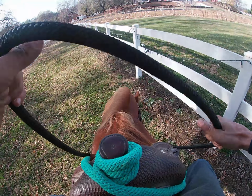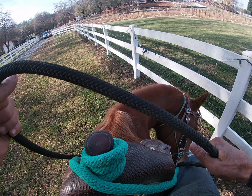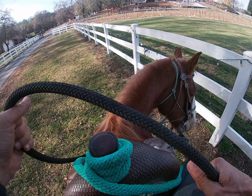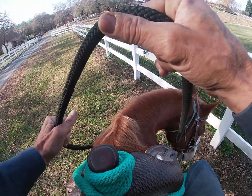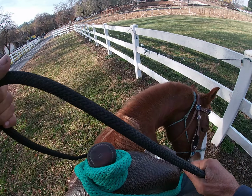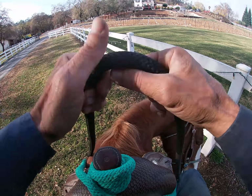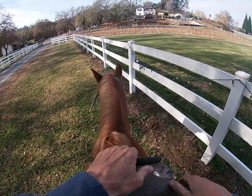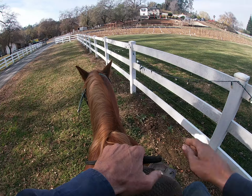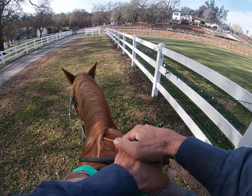And there, Lenny tries grass diving again. So let's go ahead and correct him with the right rein this time. When he is nice and quiet with his head, soft on the rein, then I'm going to go ahead and let him go. There he goes again. So I'm going to go ahead and do it again. So have him flex. He's nice and quiet again. So I'm going to go ahead and release him and not let him have his head back. So you practice this plenty of times with your horses. They'll come out of grass diving.